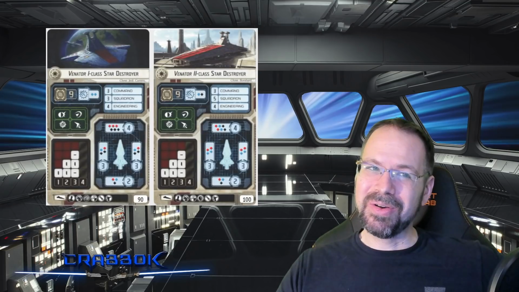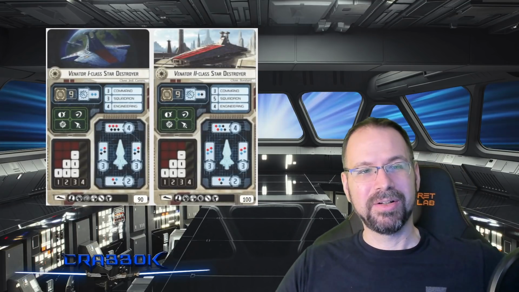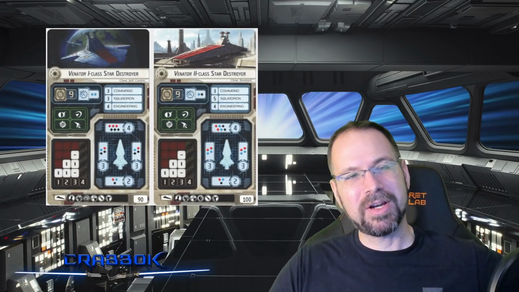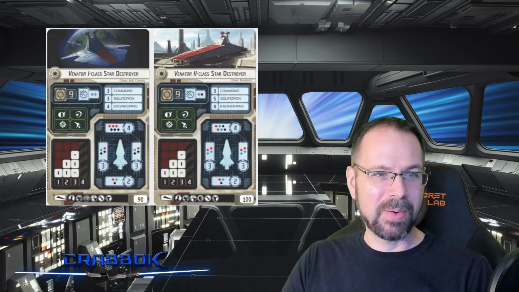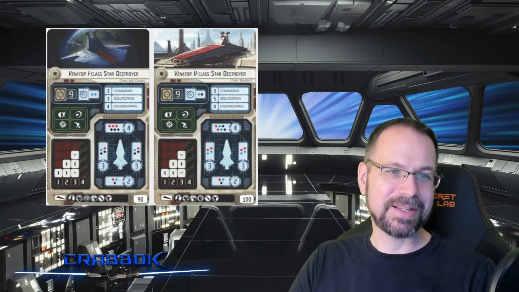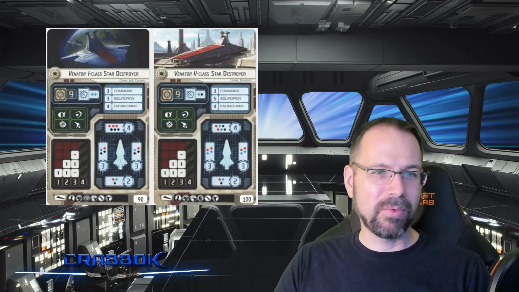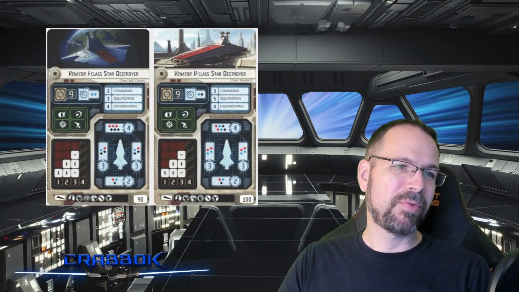And that brings us to the godfather of the Republic, the Venator. The Venator has everything going for it. It's just a fantastic ship. It's definitely the most iconic out of all of the Clone Wars. It's also the most recognizable for the Republic.